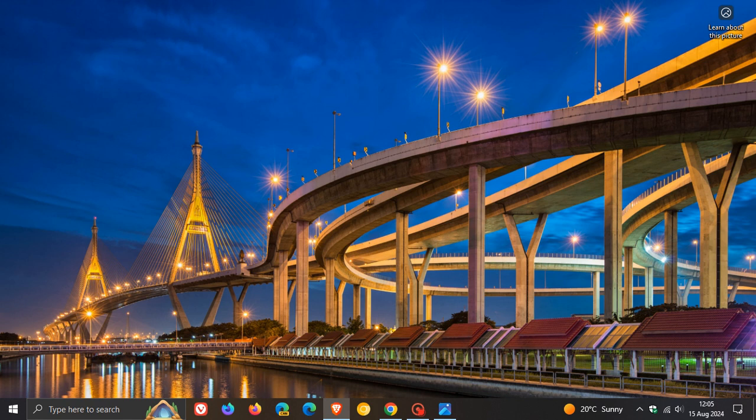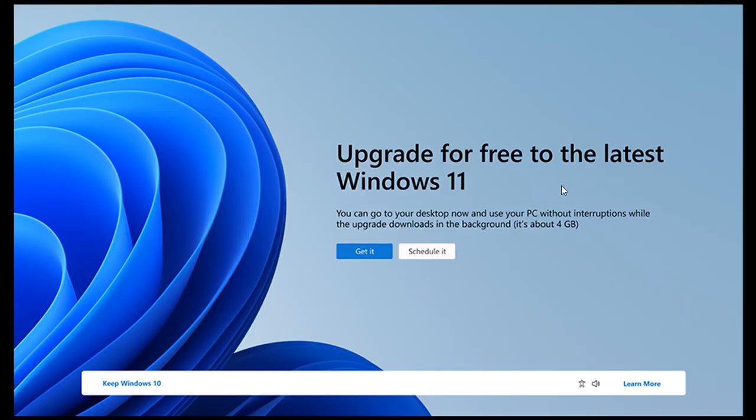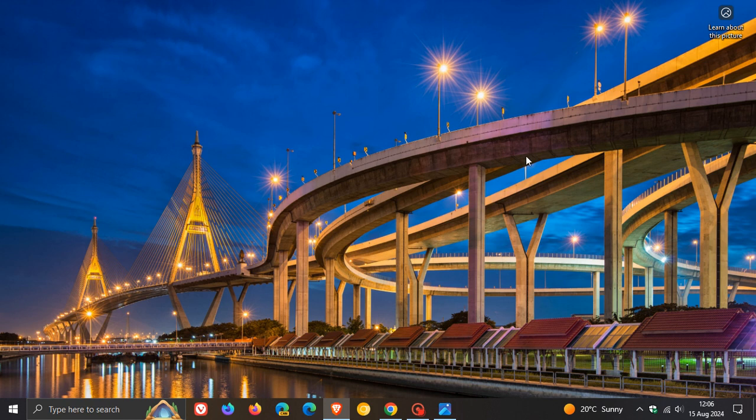And this means that the closer we get to October next year, 2025, where Microsoft say they will be ending support for Windows 10, we obviously can expect more of these ads to start making a comeback, so to speak, in Windows 10. So for now, they've kind of paused this, which brings a little bit of relief, because obviously seeing these full screen blown notifications every time you start your PC or on a regular basis can get a bit frustrating and annoying, especially if you don't want to upgrade to Windows 11. So for now, there's a bit of relief.